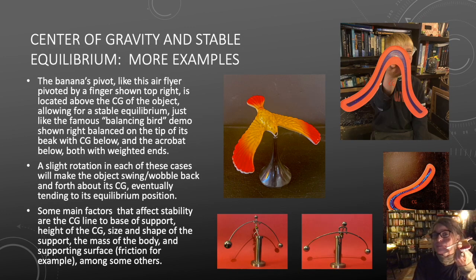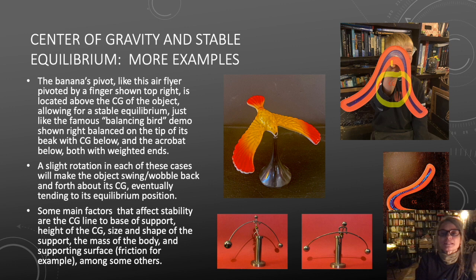So just like that banana, we could see the same idea with boomerangs, bouncing birds, and some other center of gravity demos. This boomerang right here has a center of gravity that is just below its pivot point. So here's the center of gravity, and here's where it's pivoted. Okay, and that provides a stable equilibrium. So you could tap one in and it wobbles back and forth about that equilibrium position, that center of gravity, to put itself back into equilibrium.